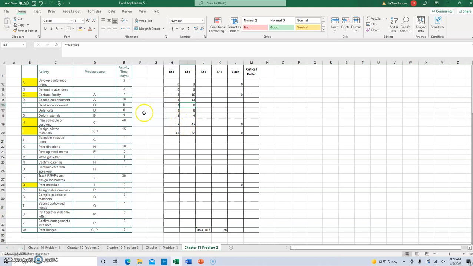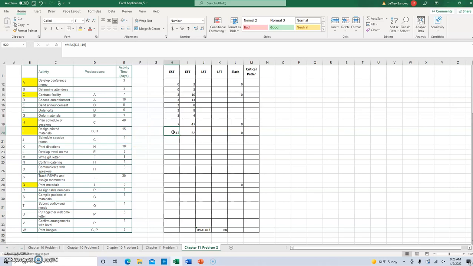What I wanted to get to is an activity that has 2 predecessors. Obviously, at least on the forward pass, activity I cannot start until B and H are done. So activity I will not start until whichever activity finishes the latest, either B or H. This is probably the key point on the forward pass.